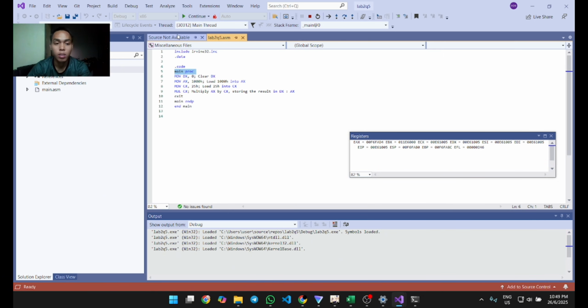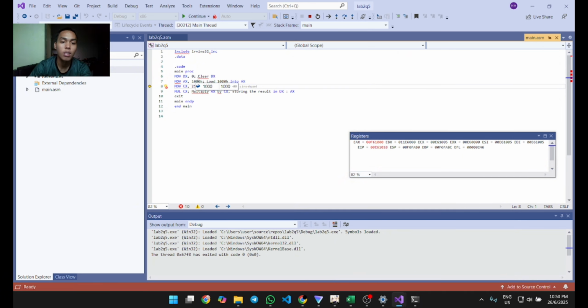And for the first line, we move AX to clear AX to 0, and then we move AX to 1000, and it will show this at the register.